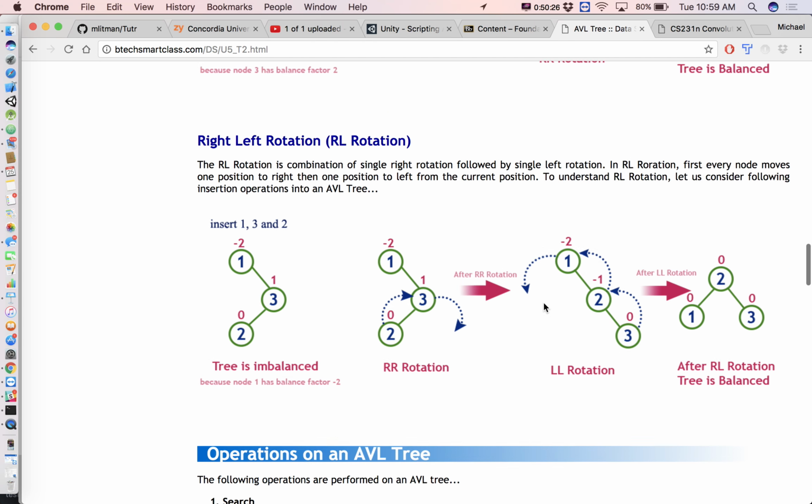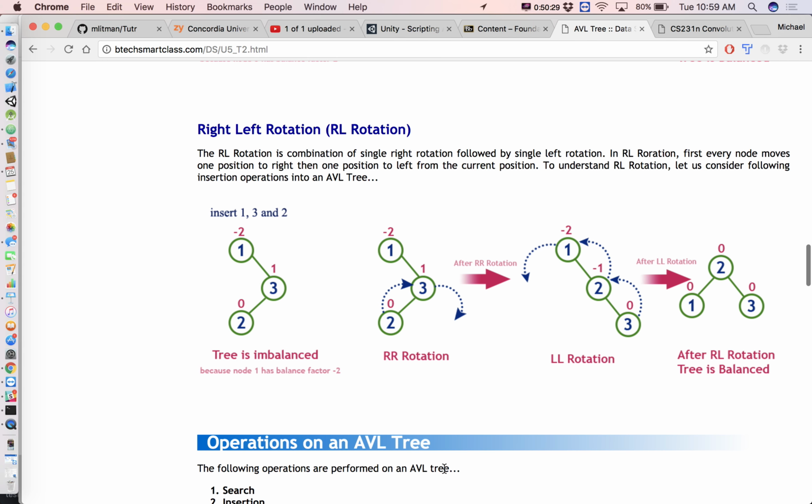I'm sorry, our right left rotation. This one. All right, so we're on the right-hand side, but we need to do a left. We ultimately want to do a right rotation, and then we want to do a left rotation, okay? Because the right rotation gets us into our position for the rotation we just did. So the good news is that the second half of this guy, we can just call our left. So the thing we just wrote is going to serve double time for this guy.